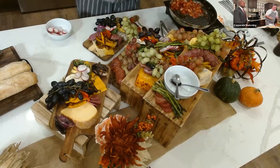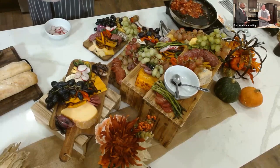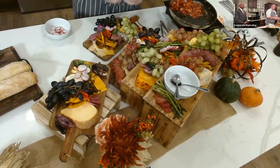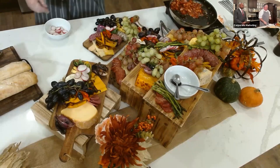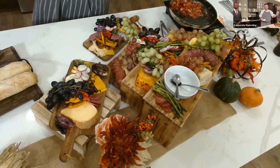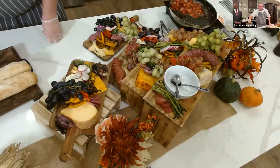And now, you guys, we're in the fall season. It's great to look at radishes. They're harvested right now. You got some watermelon radishes, you got the different varietals of them, and they are excellent to use. Throw them in your salads, throw them in different things. It's just a great way to showcase them. Give you a great pop.